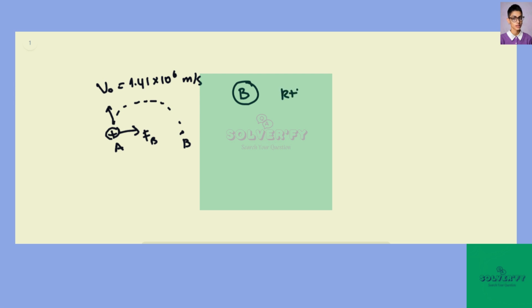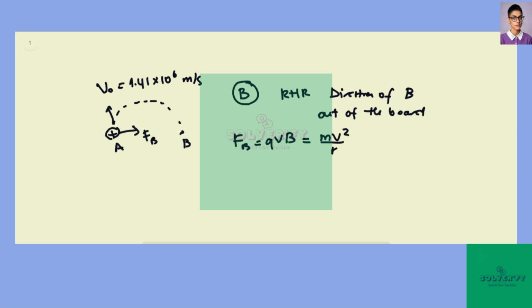So just simply from the right-hand rule, we can say that the direction of B has to be out of the board or the screen, right? For a positive charge. And in order to determine the magnitude of it, as you know, F sub B is qvB, since there's a 90-degree angle between the velocity vector and the force. I'm not adding sine 90 here, which is 1. This has to be equal to, from Newton's second law, mv squared over r when you have a circular motion.